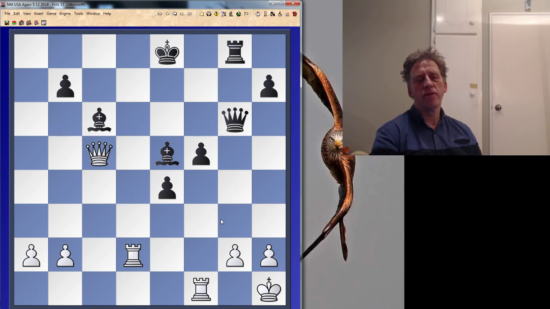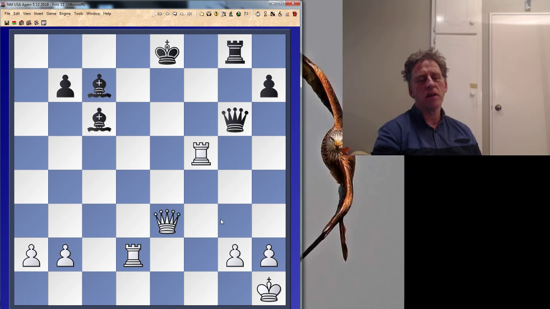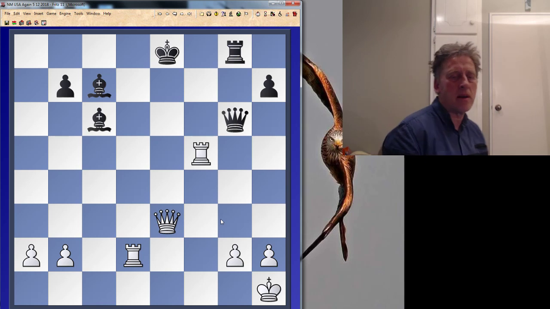Now black all of a sudden starts to weaken at the knees, this national master from USA, and now plays e3. But sad really, because I play queen e3 and checkmate cannot be averted. The best black can do is hold out for 3 moves from checkmate.